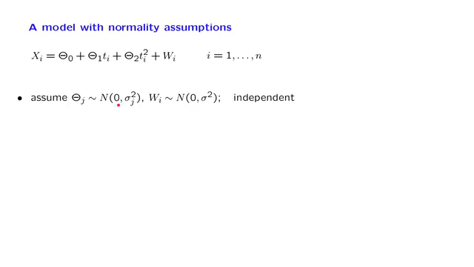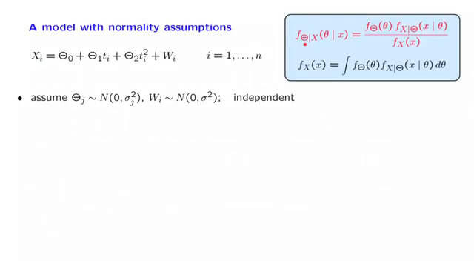We would like to estimate the theta parameters on the basis of the observations. We will use, as usual, the appropriate form of the Bayes rule, which is this one, the Bayes rule for continuous random variables. The only thing to notice is that in this notation here, x is an n-dimensional vector because we have n observations, and theta in this example is a three-dimensional vector because we have three unknown parameters.